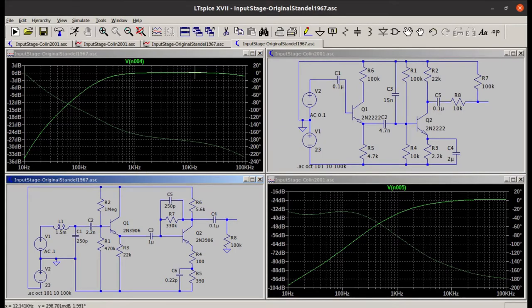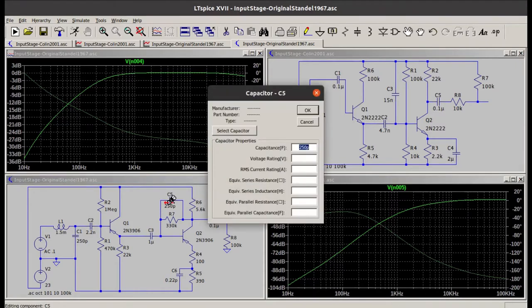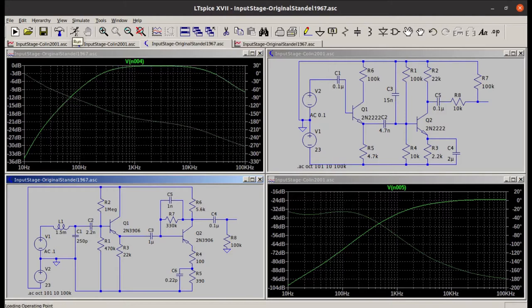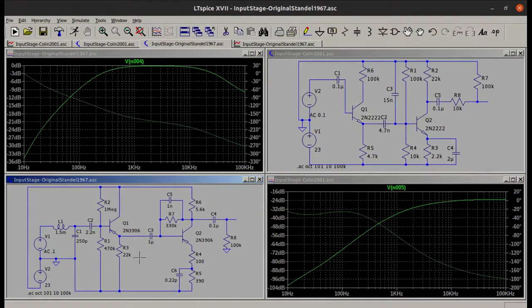Now, you don't need this long extended tail up to 100 kHz. That's just going to help you pick up AM radio stations, which you don't really want. So increasing this capacitor here helps attenuate those high frequencies. So now you're about 10 dB down at 100 kHz, which, you know, we could definitely do better than that, but this is a pretty good start here. So this is my modified schematic here, which I tried, and it sounds a lot better, I think, than the original Standel schematic.